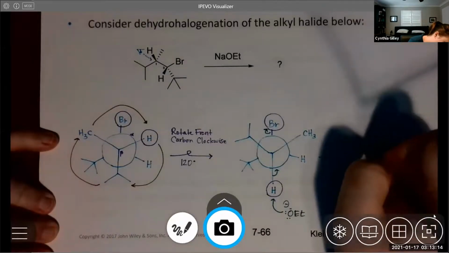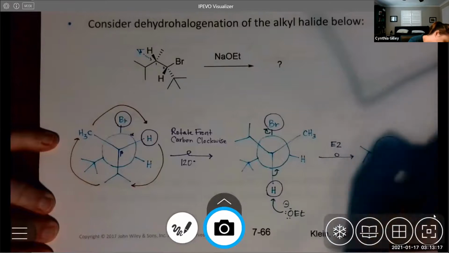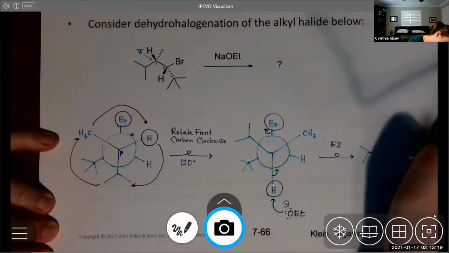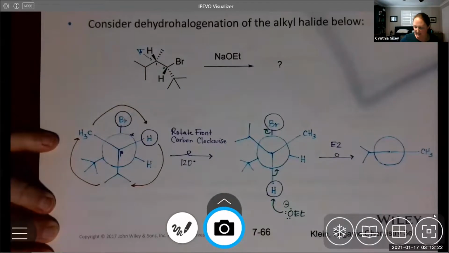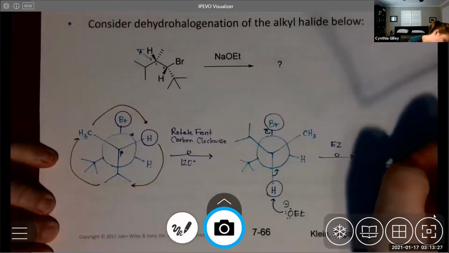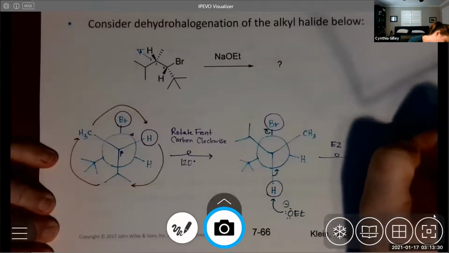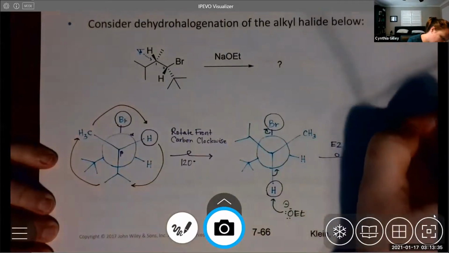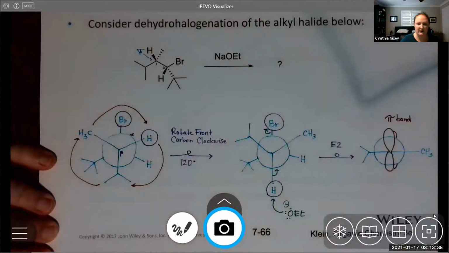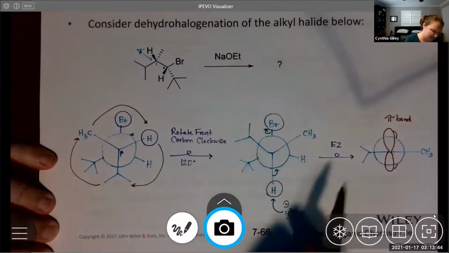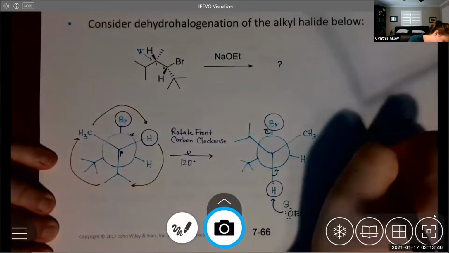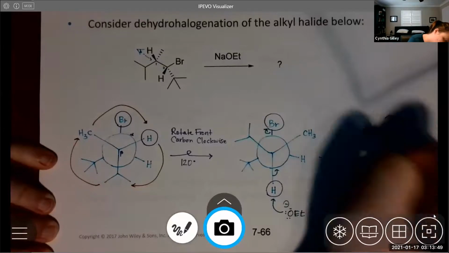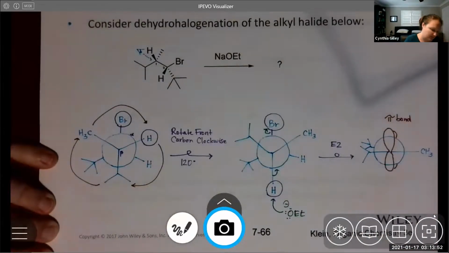I'm going to just draw my isopropyl and my bromine completely opposite, or 180 degrees from one another. And then the p orbitals involved, right? So there'll be a p orbital on the front carbon overlapping with the p orbital on the back carbon. So that's my pi bond. This is the overlapping p orbitals that make the pi bond. On the back, I also have a tert-butyl, which ends up on the same side. It'll be a little hard to draw that, so I could draw it to the side here. And a hydrogen.